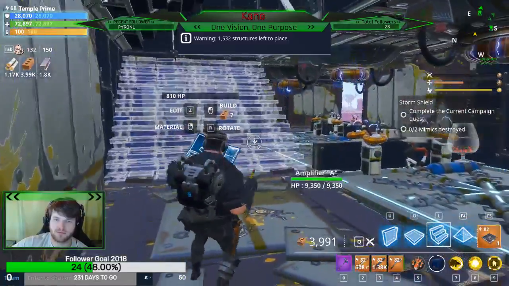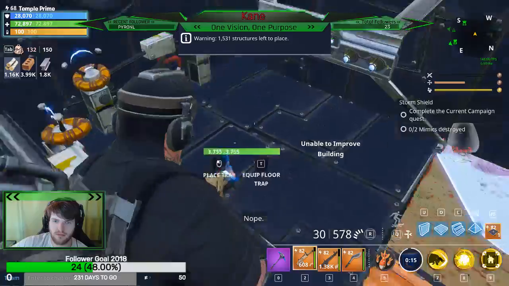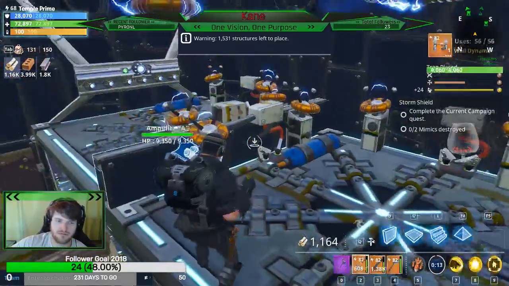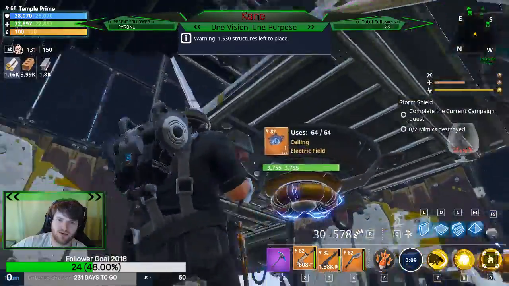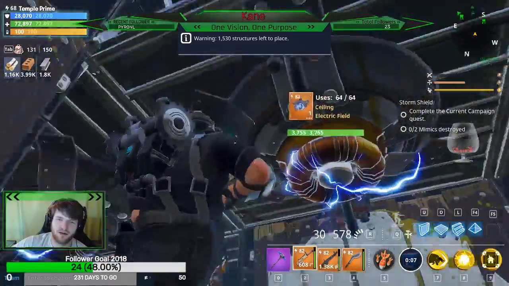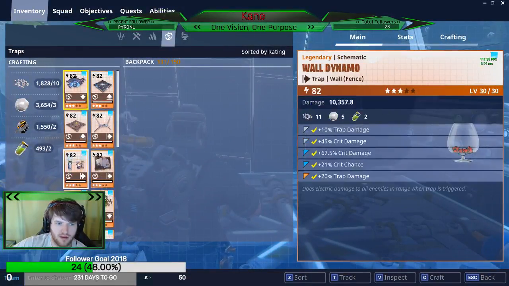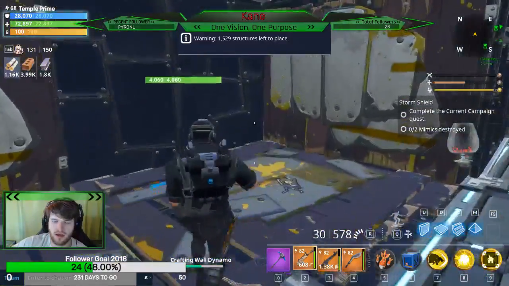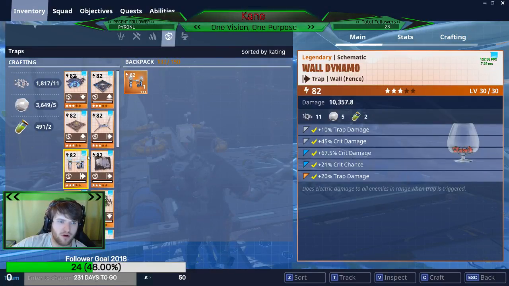That sucks. It's weird. The freeze traps stick through the floor a little bit, so it makes these floors look like they're unupgraded. I need a dart trap and a wall dynamo.